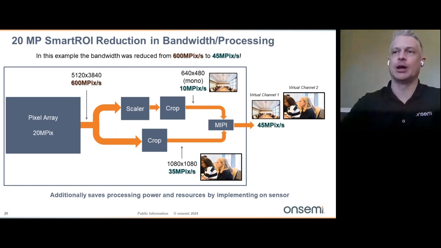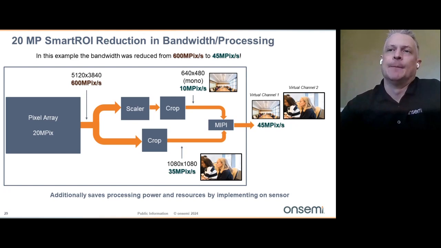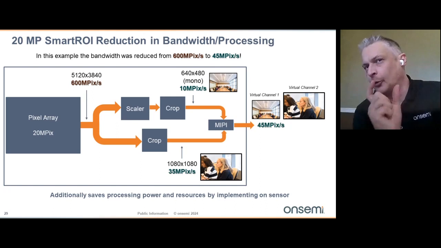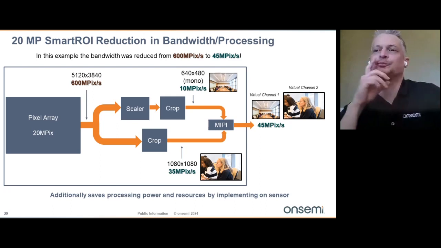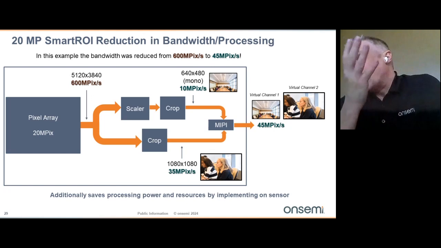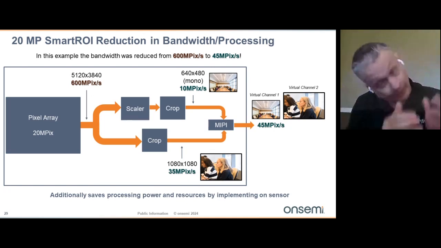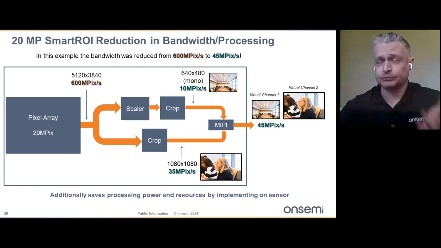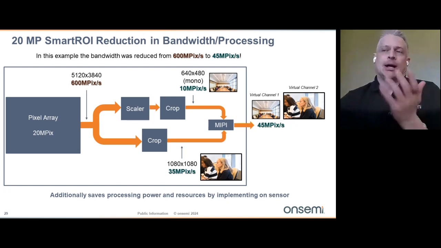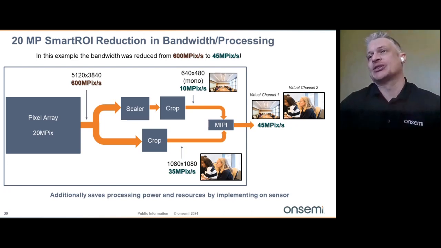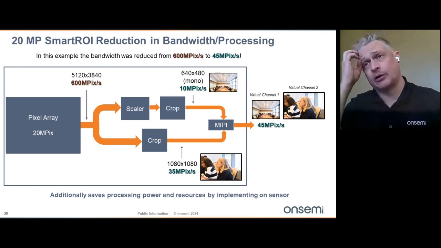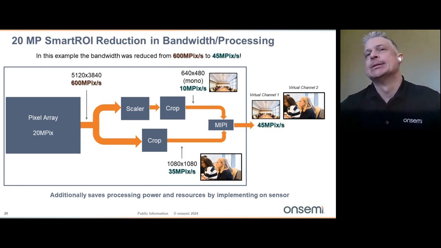Maybe it's 1 meg, maybe it's 2 meg, maybe it's 5 meg for God's sake. But then in that region that you truthfully care about, you want to get that native 20 megapixel type resolution in that area. Now you just crop to that area that the processor has told you, hey, this is the area that I truthfully care about. Just give me only that part of the image. So what we did here, in effect, is we took a 20 megapixel sensor and we made the readout, and therefore the processing power, go down by 15x roughly in that range.